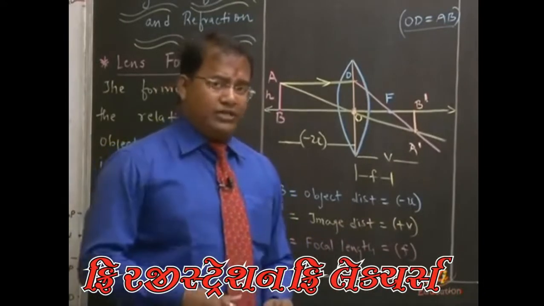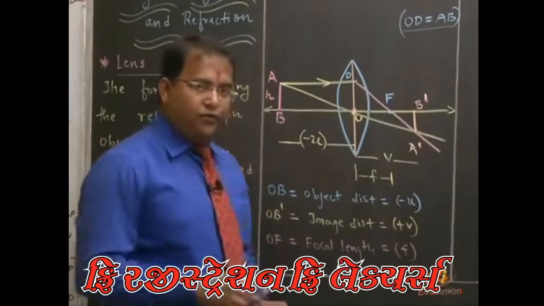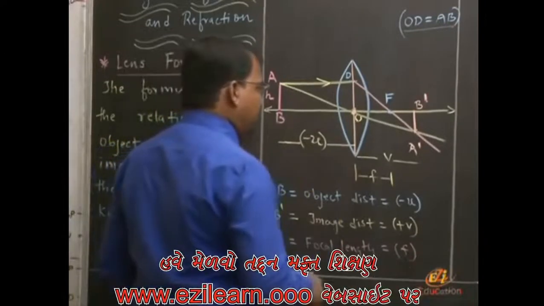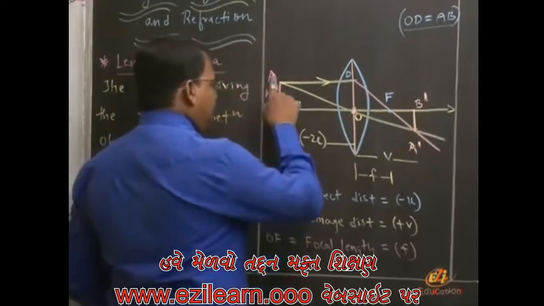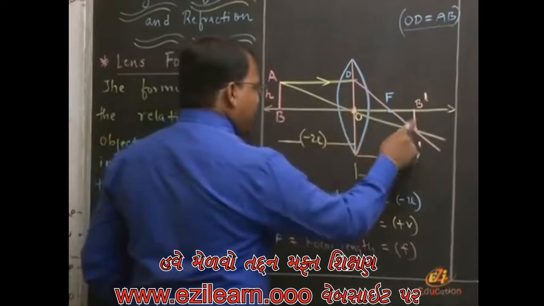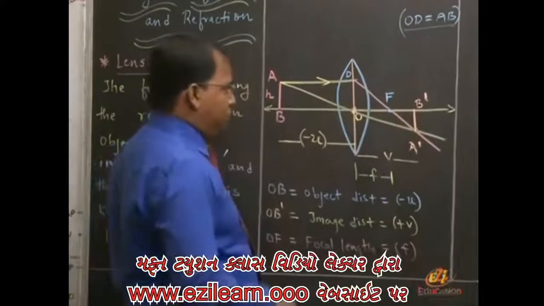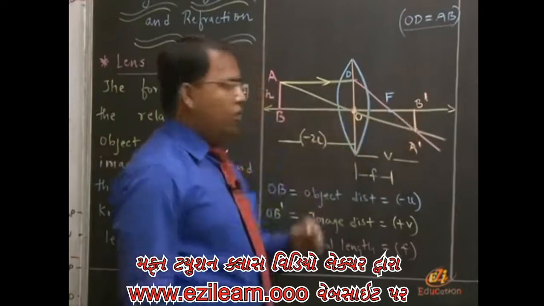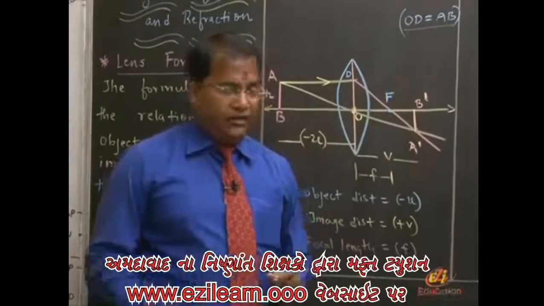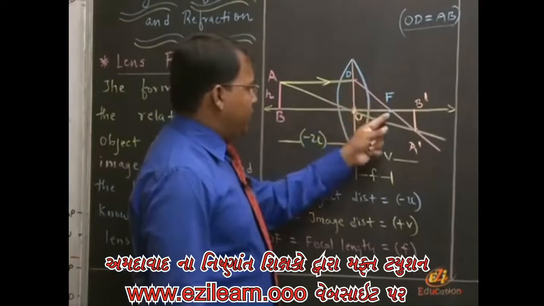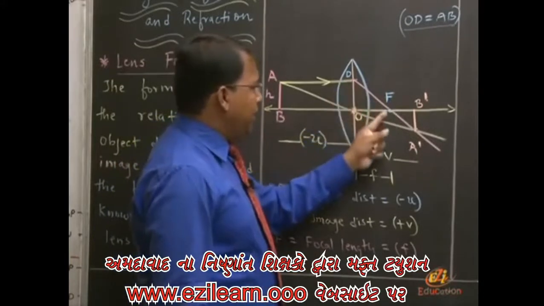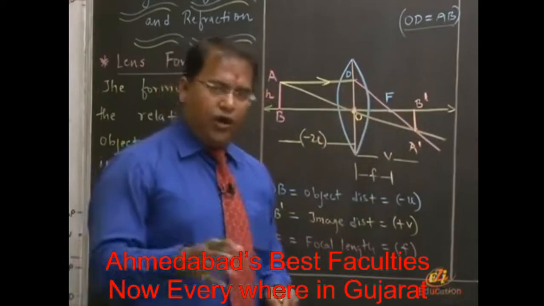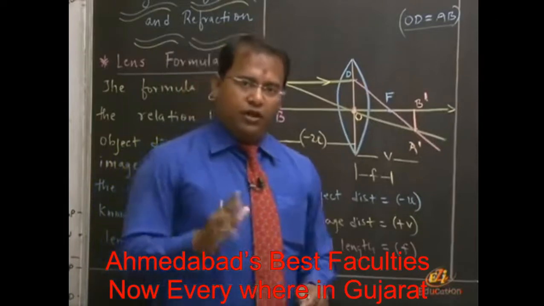But how are we going to attain it is a target for you, and I will give you one shortcut trick. You remember two pairs of triangles. I tell you the name of the triangles. ABO and A dash B dash O is the first triangle pair which you need to remember. ABO, A dash B dash O, these both are similar. And ODF, B dash A dash F. These two sets of triangles you have to remember and you will be sorted out. The answer will be with you.